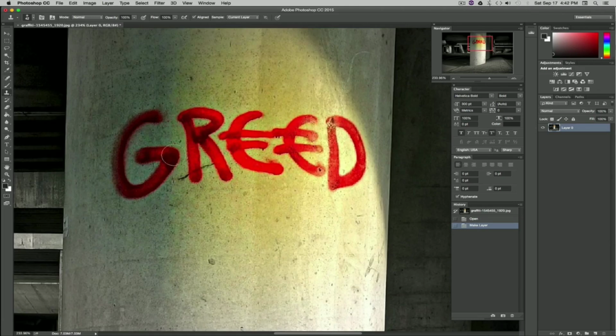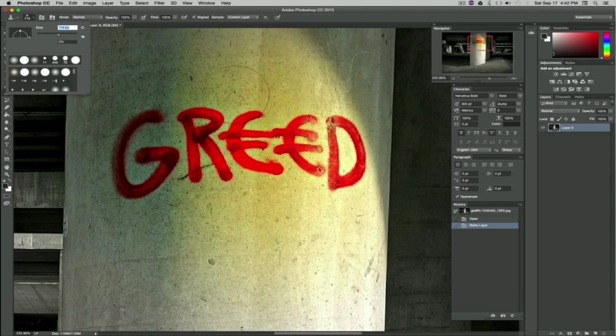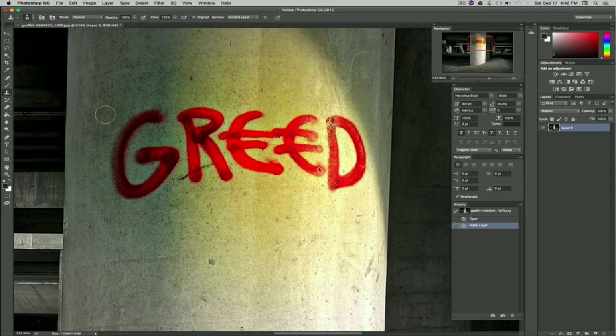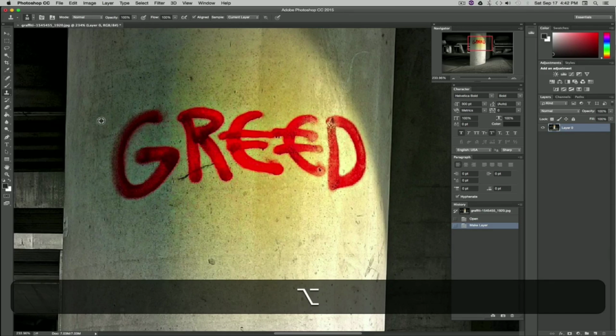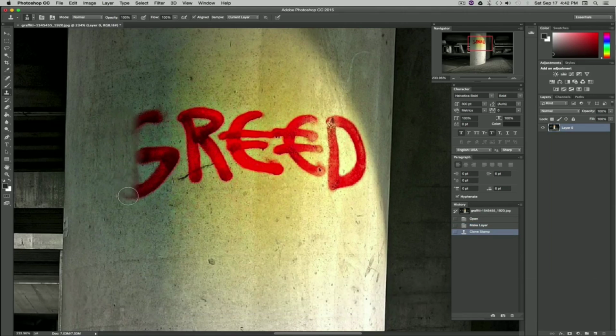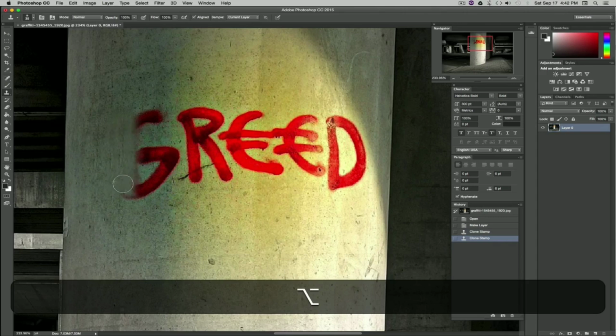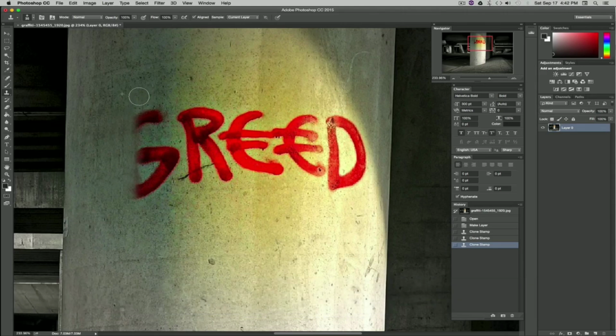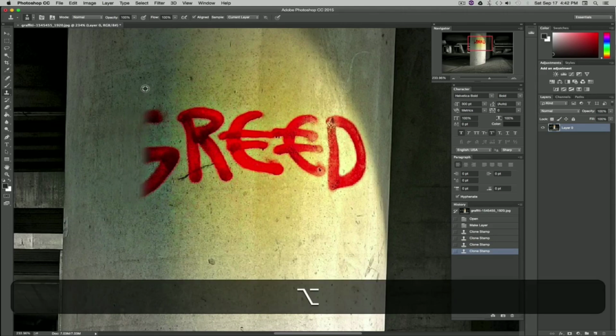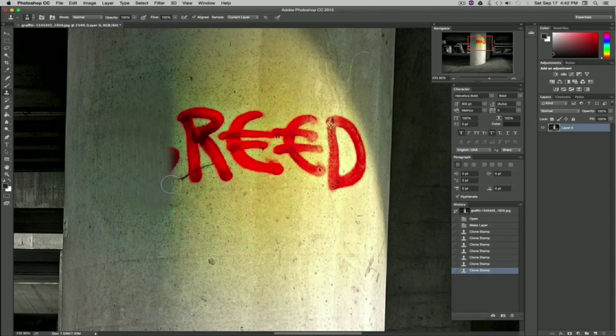So we have our clone stamp tool selected here. Now we can change the size if we want to sample from, but I think a size around this should work the best. And all we're going to do is just sample right beside where we're drawing here. So we're going to sample right there, and then I'm just going to draw right there. And then I'm going to sample there, and I'm going to draw there. And I'm going to sample there, or maybe here. I'll go a little taller. Sample here. I'll sample here. We'll just keep doing this process.